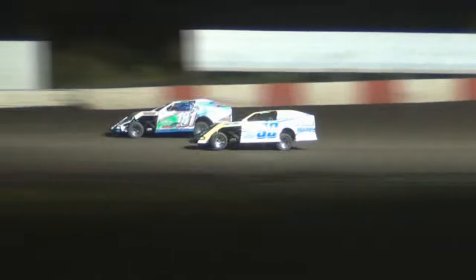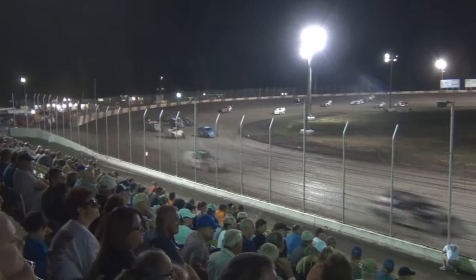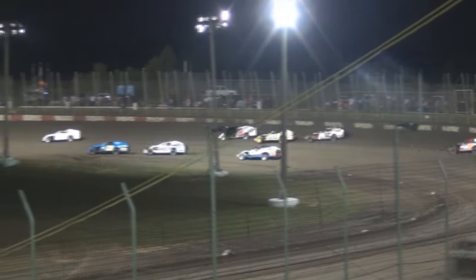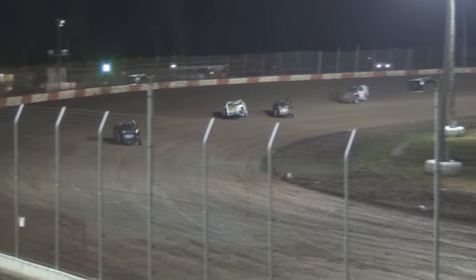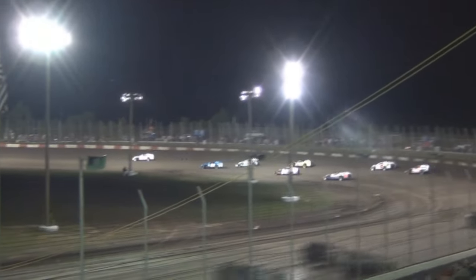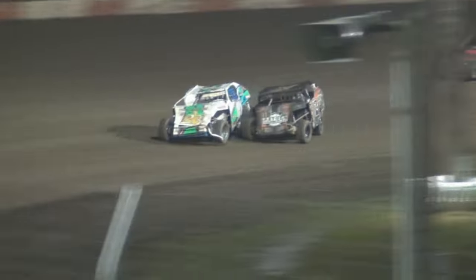Luke got hit too. What happened? That all started with the lead group of cars — 8 laps to go for Neiman and Smith. Green flag is out and Smith immediately dives to the low side trying to get a good run on Neiman into corner number 1. They resume their battle but now have company with Steve Clancy up there. Again Smith to the low side trying to grab the lead. Good battle between those two drivers — this time by 8 laps down, 7 to go. Smith is your new leader. Brad Smith back out front at lap number 8 — that drops Neiman back to second as he falls into the clutches of Steve Clancy in the 12. Nick Newton right there in 4th trying to make it a 3-car battle for second.